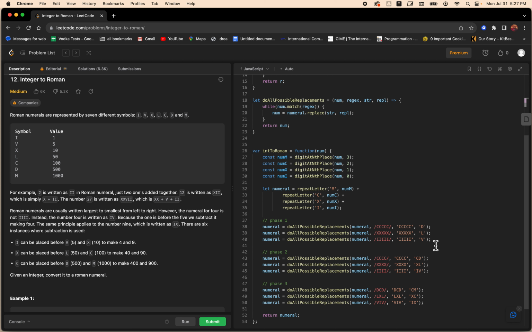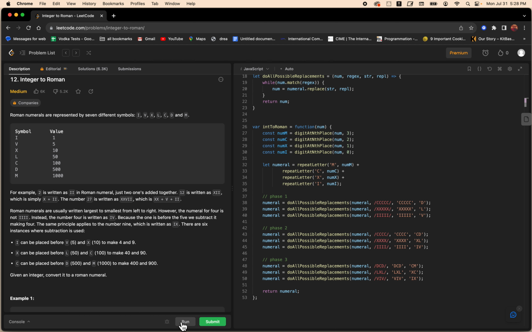All these i's, turn them into v's. Do that first. But if you have 4 c's, turn it into CD, 4 x's into XL, 4 i's into IV. Then if you have DCD, you can have CM. LX, I don't know. Try it.